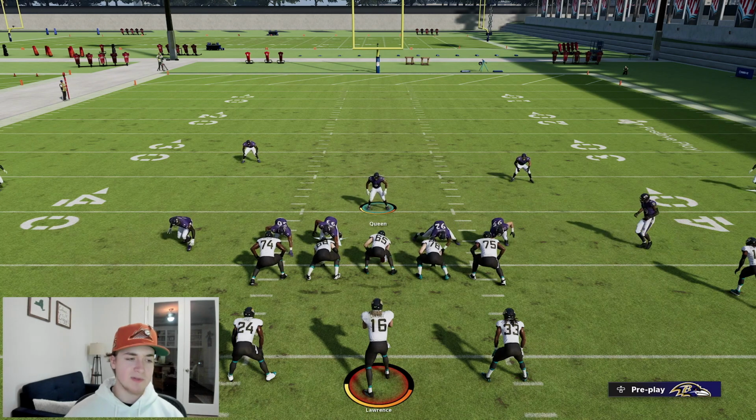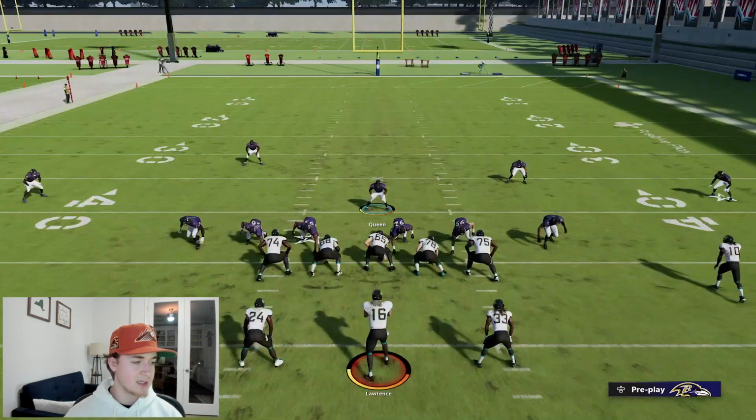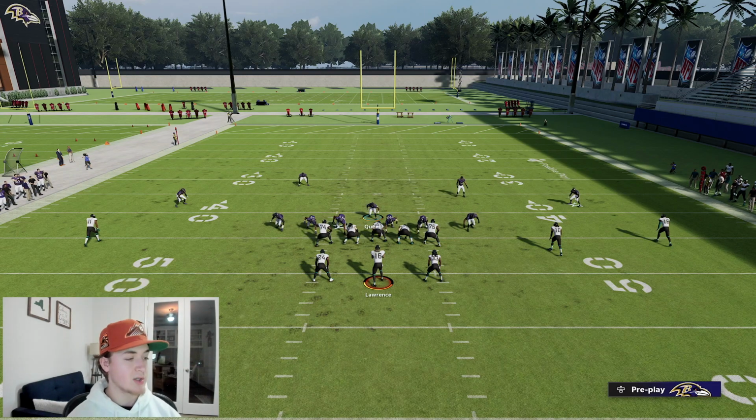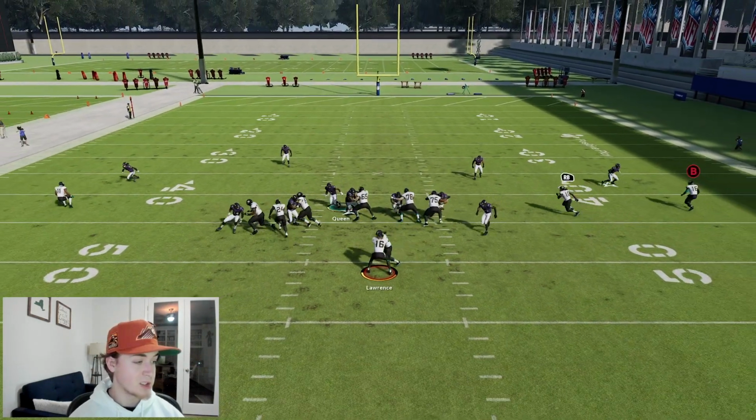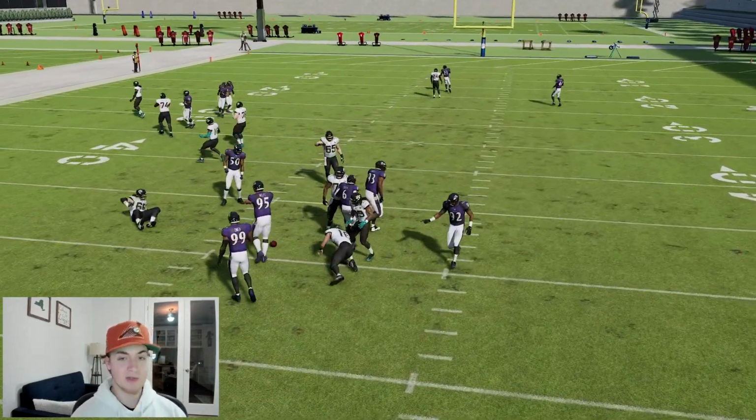Now, as far as the run defense goes, the run defense is pretty good the way it is, I feel like. You're not going to have to do a whole lot to stop the run with this. If we just set up a little RPO zone peek, hand off the football, it should be pretty good. I meant to hand it off. I guess I couldn't, but you can see how you can pretty easily gap shoot.